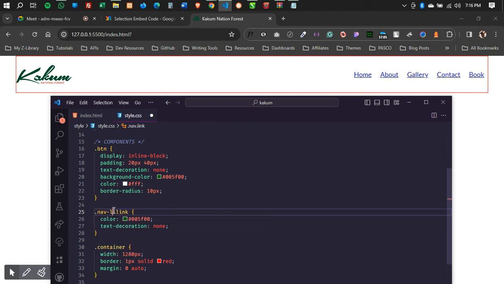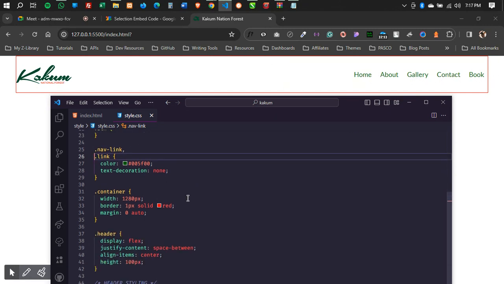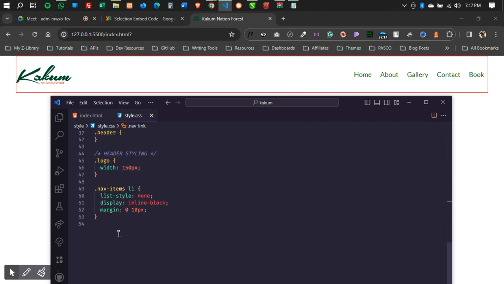So I have nav link, and I'll come back to do something over here. So now they are also gone. Everything is the same for now. Let's continue building this. Then what's the next thing we're going to do before that? Right. So I want to give the last button over here. I want to make it look like the last link item. I want it to look like a button.